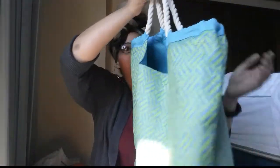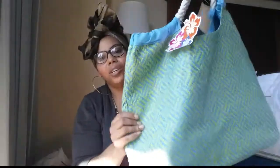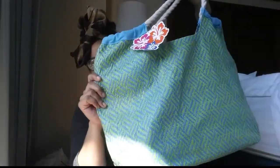I got myself something — this bag. This bag was five dollars and I needed it to carry stuff around with the kids and the stroller. I thought it was really really cute and it was only five dollars. It looks beachy so this will probably be my beach bag next year.